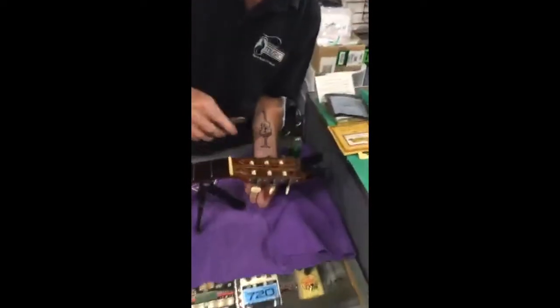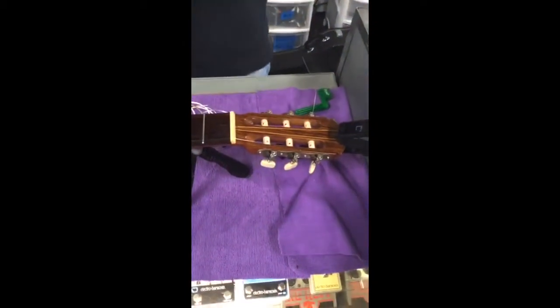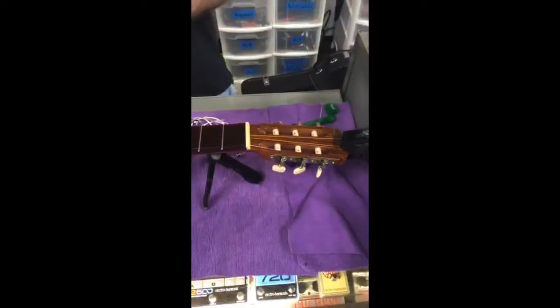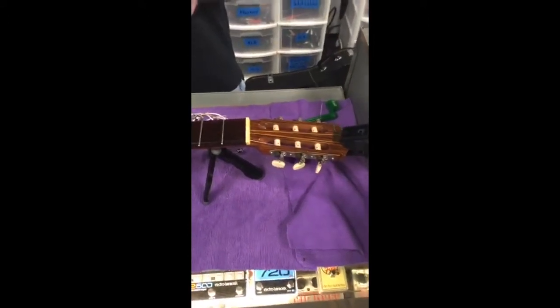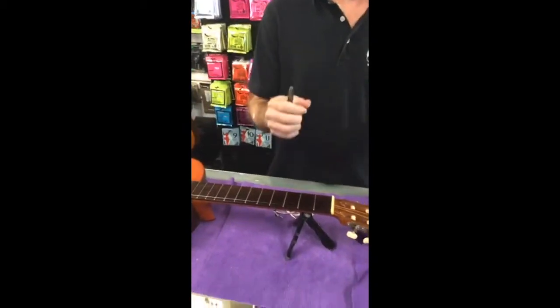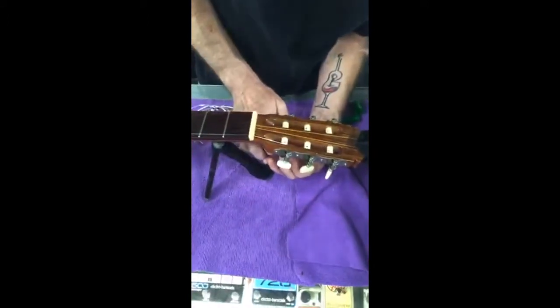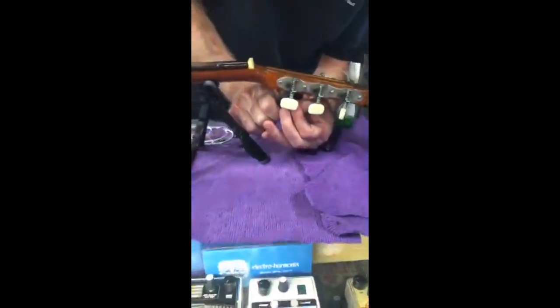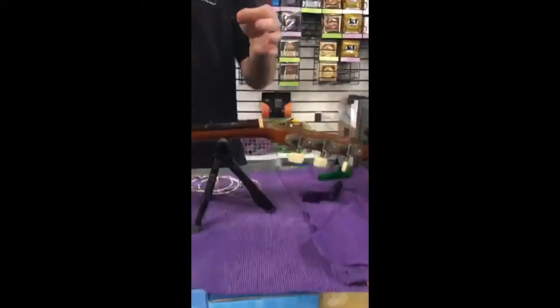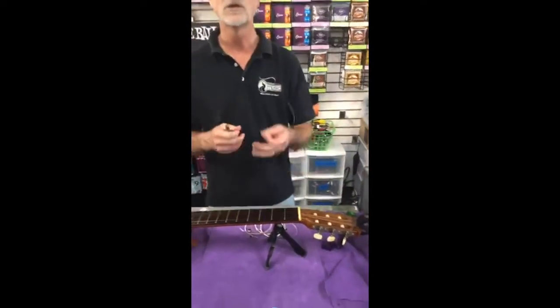Now, you come up here and you take your little clippers. Normally we would be using our Diodario Pro winder, which is a really nice winder, but I don't like to use it with these simply because this is just a little bit more accurate, and you're really working with very small tolerances here. So you come in and you just clip it fairly close to the roller. You do that because you don't want the tail of the string rattling around up here, because there's lots of vibrations going through the guitar, and you do not want the buzz of a string while you're trying to play.